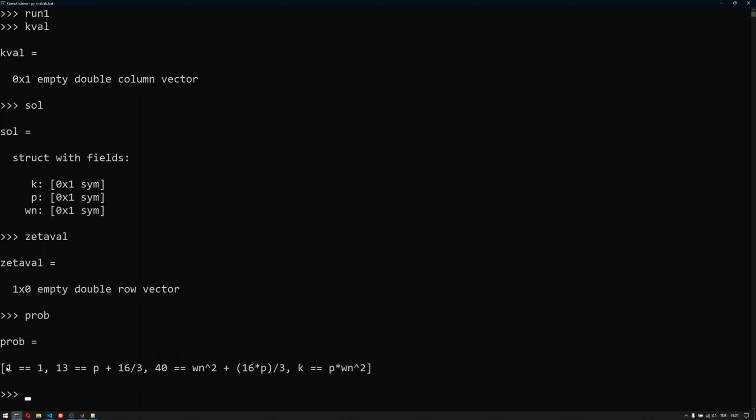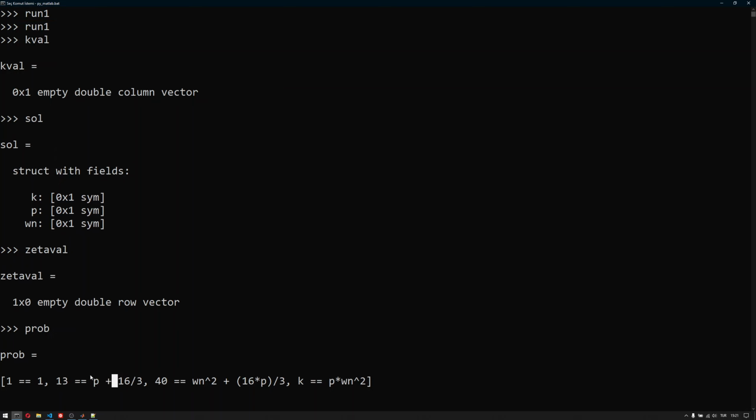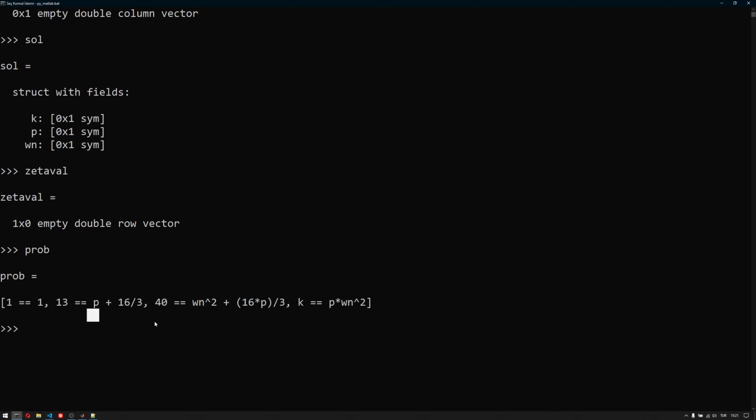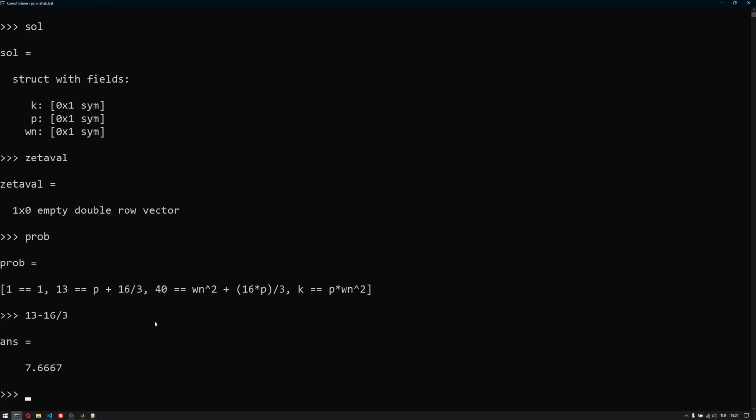accomplish here. Now 1 equals 1 is the first equation, which is not really that important. We should have a p-value here because 13 minus 16 divided by 3 gives us 7.667. So p is around this.